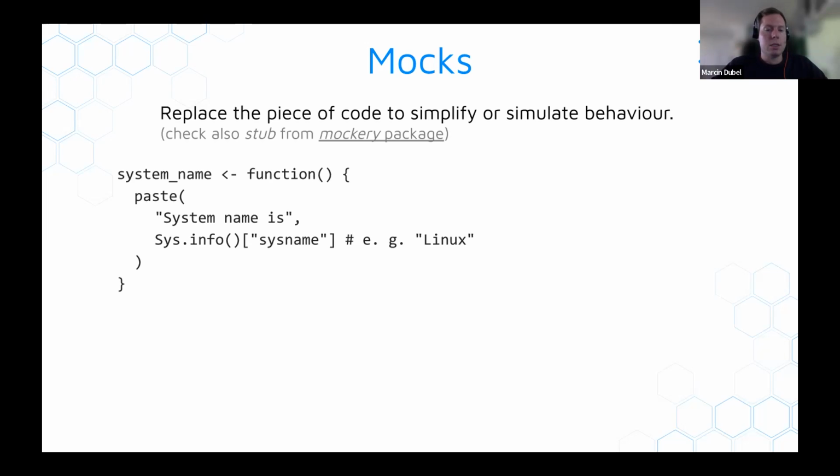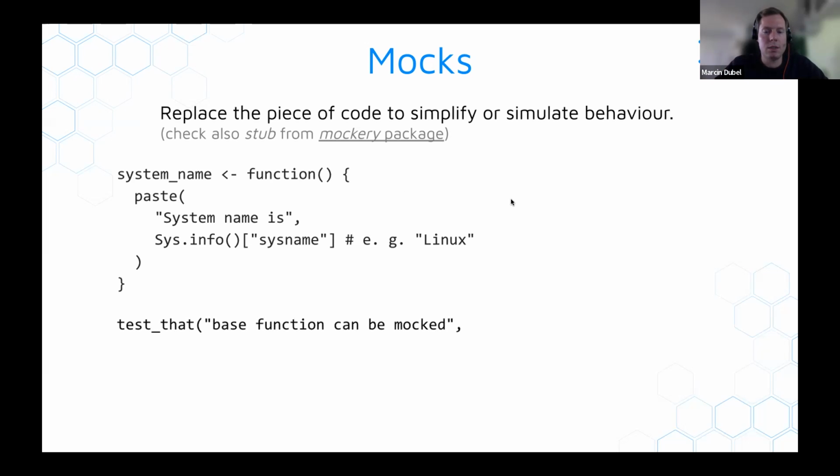And this is exactly because sysinfo is hard to predict in how it will behave in different environments. But also sysinfo is not a function that we want to test. It's just what we want to use. We are pretty sure that it works fine, and we don't want to test it. This is some base R function. It's definitely tested elsewhere. We are just using it, and we just want to test our system name function, whether it's correctly returning the value, the spaces are correct, things like that.